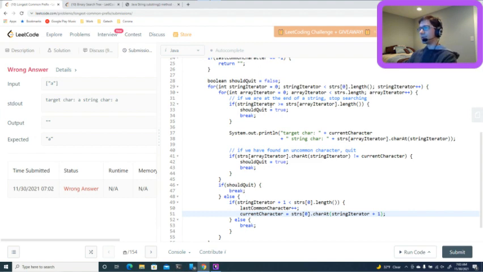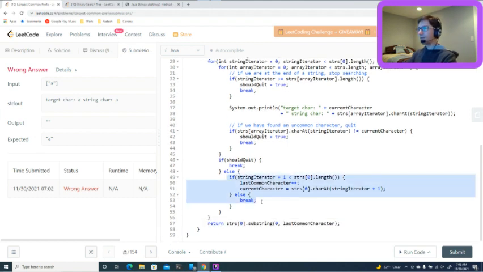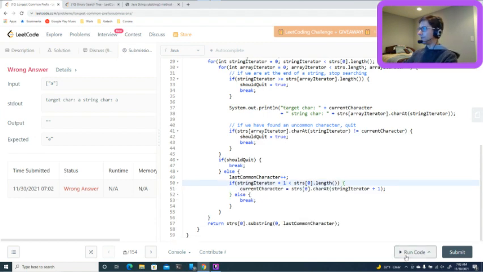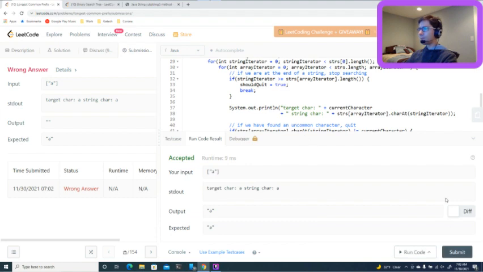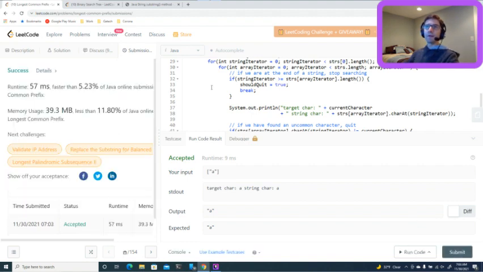So we should do 0, and then we're finding, it's probably here, so we're finding that we don't have a next character to check. So we're not incrementing the last common, so I think we need to do this regardless of whether we're going to check a next character. And I believe that should fix it. Yep. Okay, so let's try submitting it again. And then, again, we'll go back and we'll clean up our logic. Okay, faster than 5% because I've got a bunch of print statements.